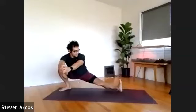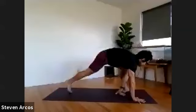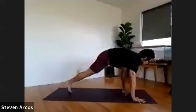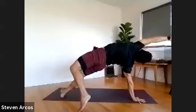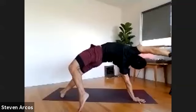Side plank to the right side. Right hand coming down. Left arm going up. Side plank to the right side. And from here, you can step your left foot behind you and find your wild thing. Pressing through your hips and reaching through your fingertips. Turn your right hand.